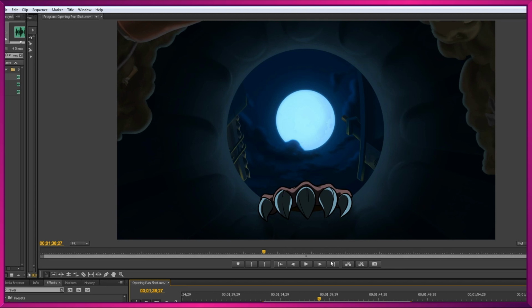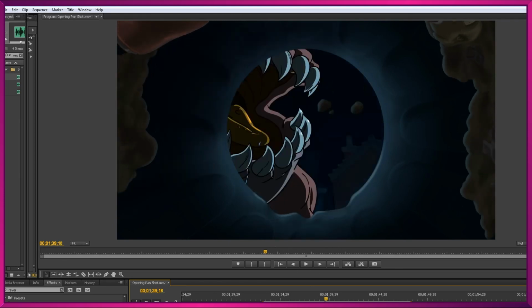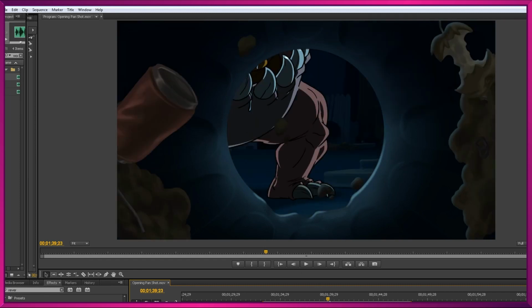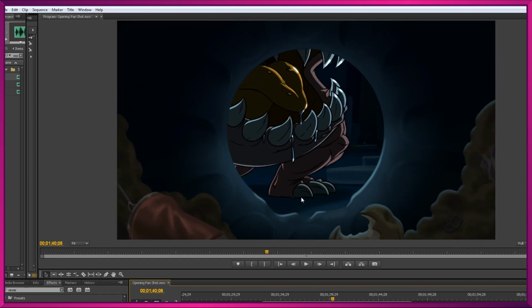cool shadow being cast as it bites the lip of the can. And then as it pulls the can forward, we see this rim of blue light appearing on the chewed up edge, and then some blue light there appearing on the trash. And that shadow moves to the top to kind of denote the change of positioning in the can.